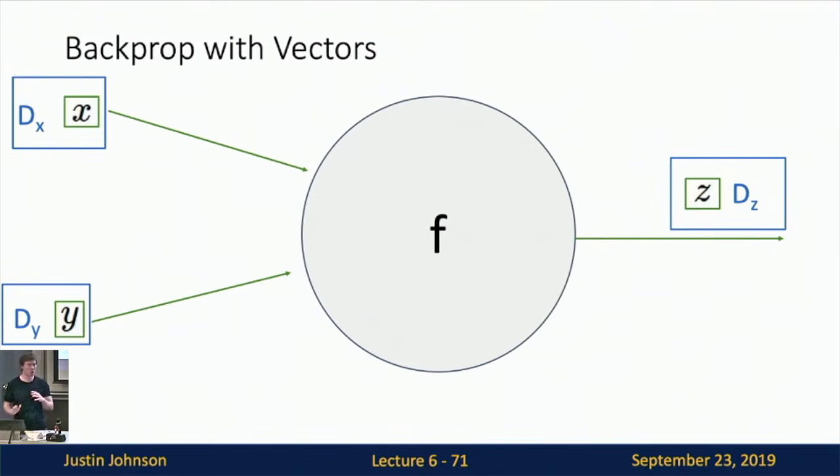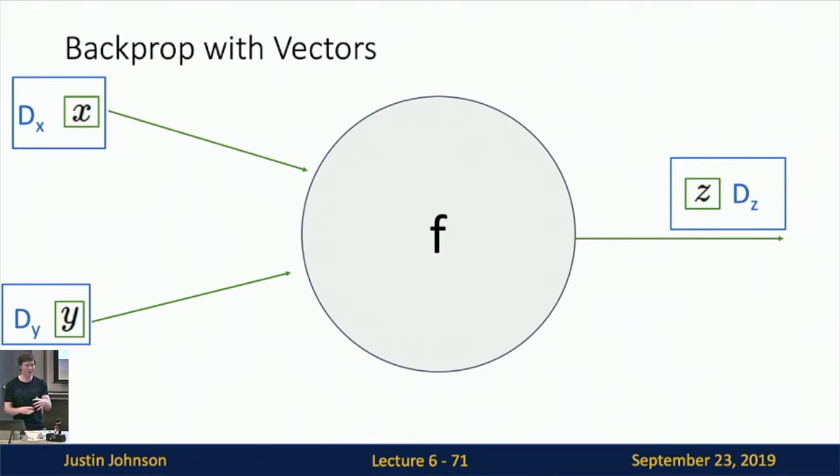Okay, so now suppose we've got the same picture. We know that we don't really need to think about graphs as a whole. We only need to think about how backpropagation works for one node at a time. So what does it mean to do backpropagation in this vector-valued case, zooming in on one node again? Here our little function f takes two vector inputs. x is now a vector of dimension Dx, y is now a vector with Dy elements, and we're producing a vector output z with Dz elements.